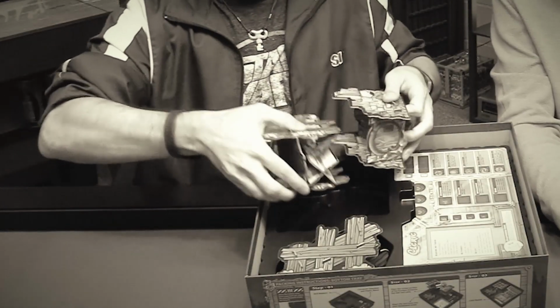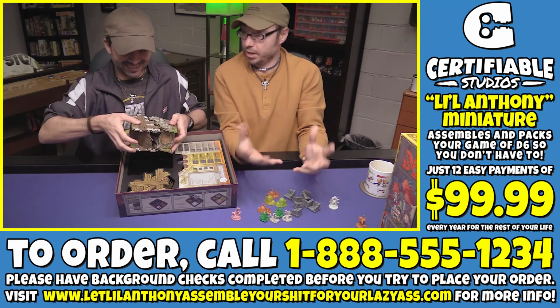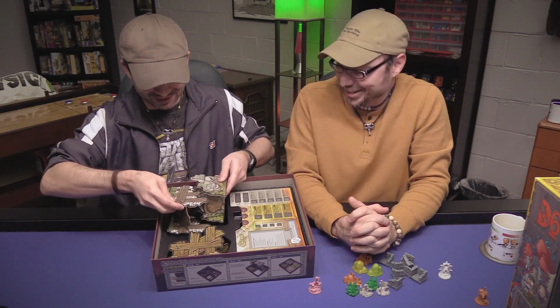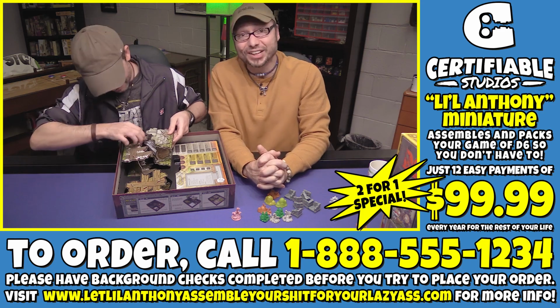Are you having problems sliding in your trays and your insert? Well, now available is a little Anthony Mini. We'll stick him in every box. He'll come right out and he'll assemble it for you. Look as he works. You know the really fun part is Nate's gonna edit this to make it look really good, like you know what you're doing. I had it the first time, guys. Call now and we'll throw in a second one for free. That's 2 little Anthonys for the price of 1.